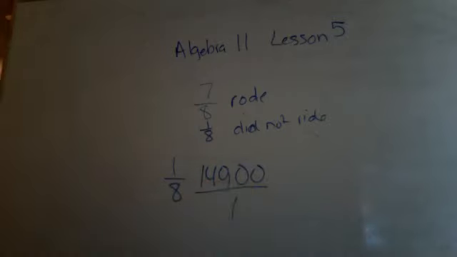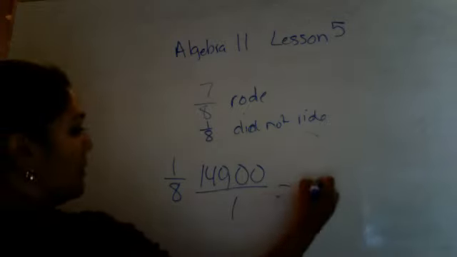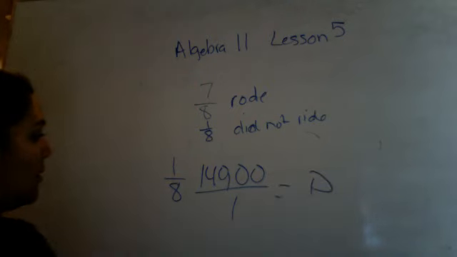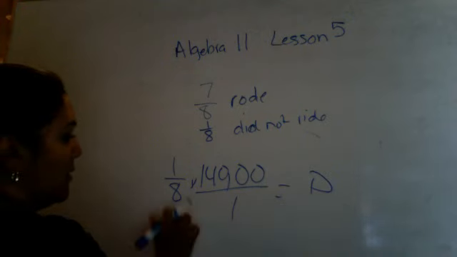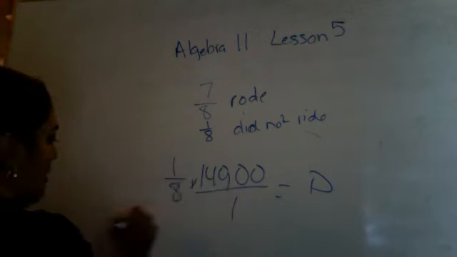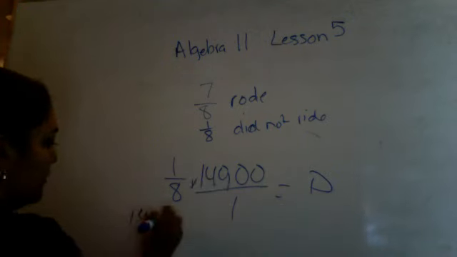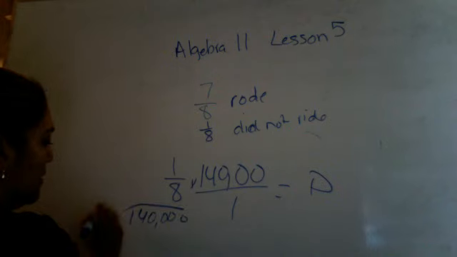And with the words they use in this book, you have to be very careful because it's hard to tell what they're actually saying unless you're familiar with the terminology. So 7/8 of the Tartar horde rode horses. If 140,000 were in the horde, how many did not ride horses? So you want the part. You're looking for part, right? Fraction of the total equals the part. So you go and you divide 140,000 divided by 8.